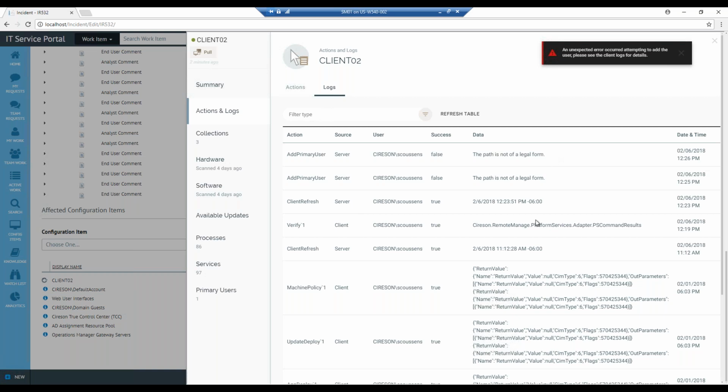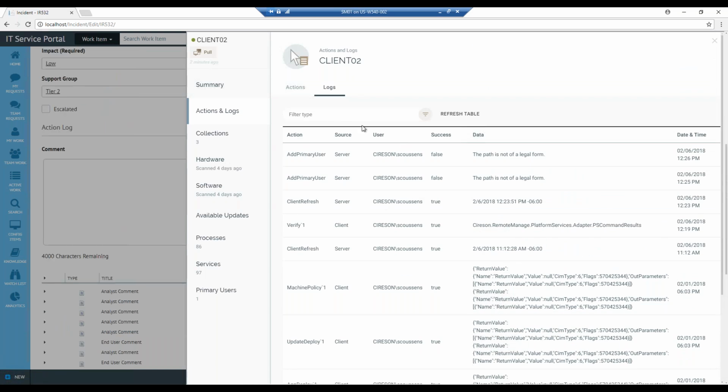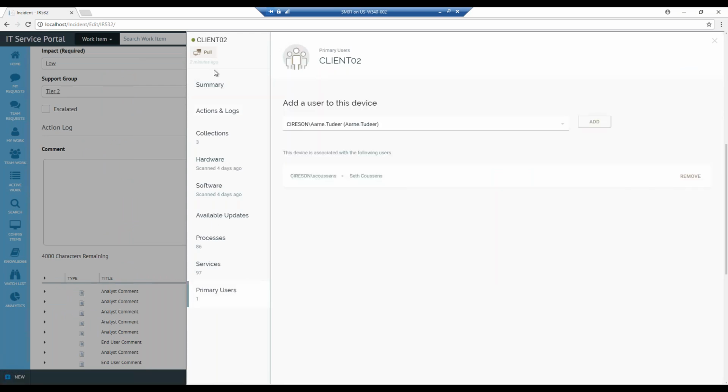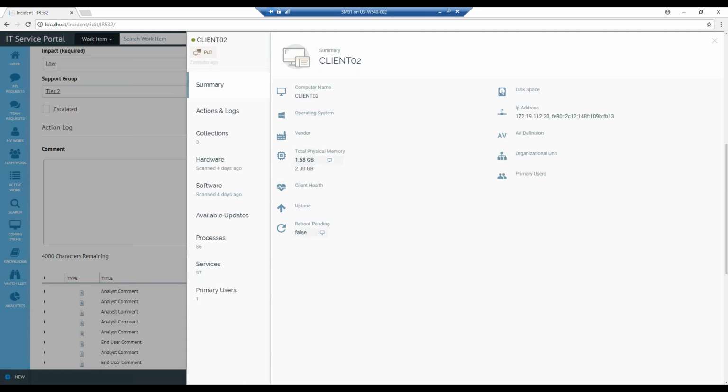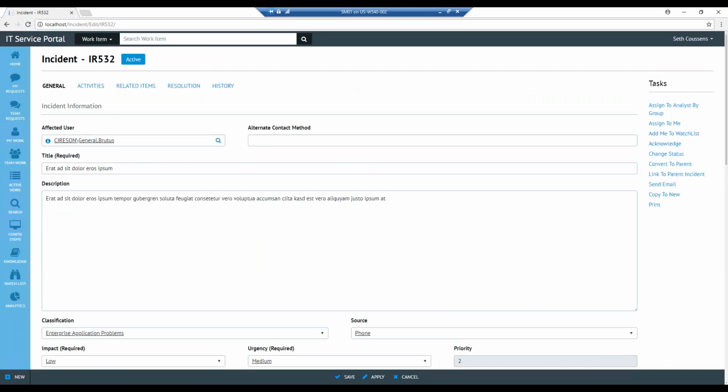So I have the most recent beta running on here, so we might have changed something here, and perhaps it's not quite working yet. But this is out, and this is in the 3.0 version. I'm running on the 3.01 version. So this is available today in the True Control Center. So this is all the summary information, all within Service Manager. So this is the big integration of two products. And as we go through this, we'll continue to do this more and more.